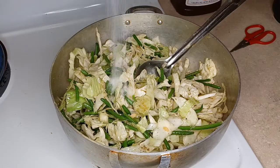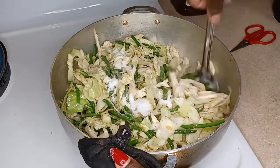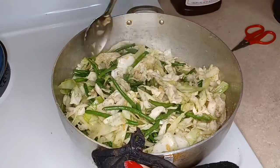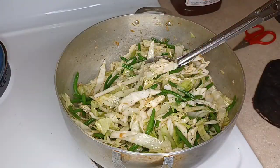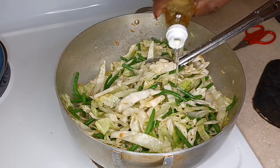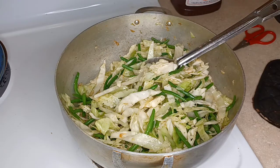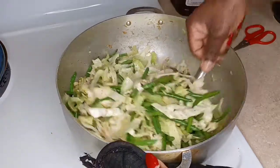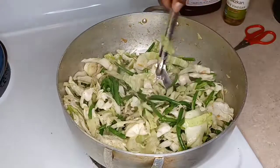And now we're gonna add some sugar. The sugar is gonna balance the acidity that's gonna come from the rice wine vinegar. And now we're adding our rice wine vinegar. You need a little bit, but because I have quite a bit here, about 3 teaspoons is fine. And we're gonna toss that. You're gonna love this, guys. I love it, love it, love it. So good.